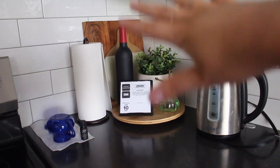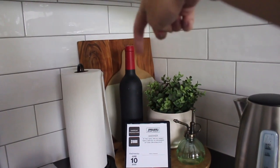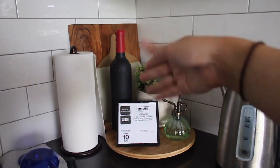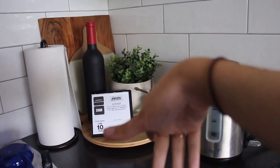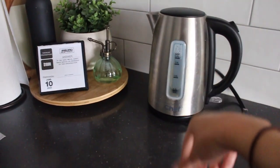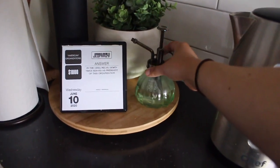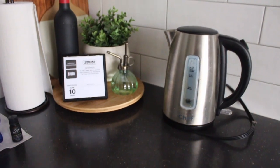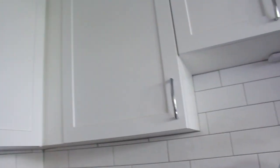This is my favorite corner in my whole apartment — actually the very first thing I set up when I moved in. I have my paper towel rack, charcuterie boards — a wooden one and a ceramic one. I have a decorative wine bottle that holds everything you need for wine: a corkscrew, stoppers, a little decanter thing. It's aesthetically pleasing. I have a fake plant from IKEA — the pot is from Indigo — and my Jeopardy calendar, which I use every morning while waiting for my kettle to boil. I like to play Jeopardy — that's a fun fact about myself. I also have a little plant mister that Brendan got me for my birthday last year.